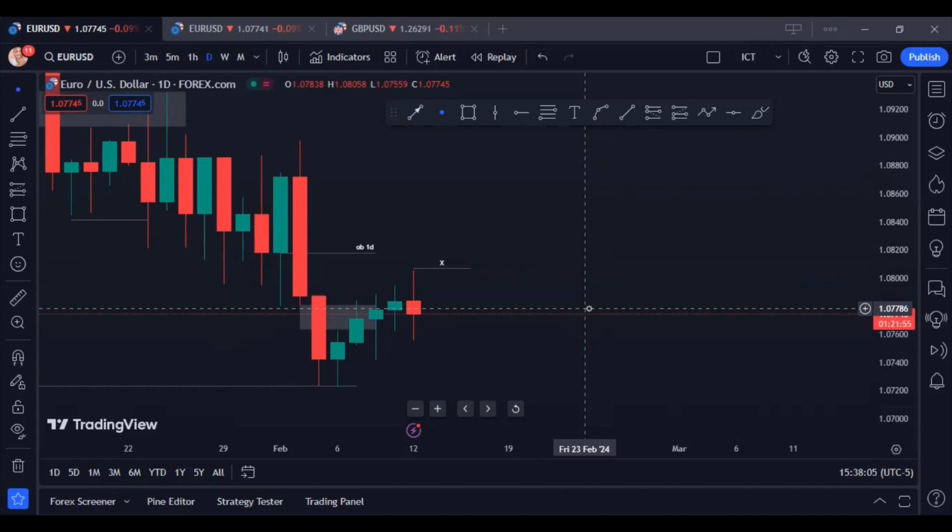Then if you are trading USD CAD, it moves in line with DXY. So if DXY is bullish, USD CAD will be bullish. Understand? At times it may contradict, but just know overall that USD CAD is like DXY. That is the case for pairs that have USD first before the currency. But the ones that have the foreign currency first before the USD move in the opposite direction. All right.